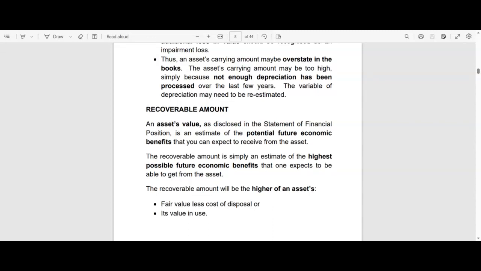Now, ladies and gentlemen, what is the recoverable amount? And here maybe you can take a few of your own notes. The recoverable amount is the maximum value that that asset holds for you. In other words, the maximum future economic benefits that it can produce, right? So the recoverable amount, I'm just going to repeat that if you don't mind, is the maximum value that that asset holds for you when you are using it or when you sell it.